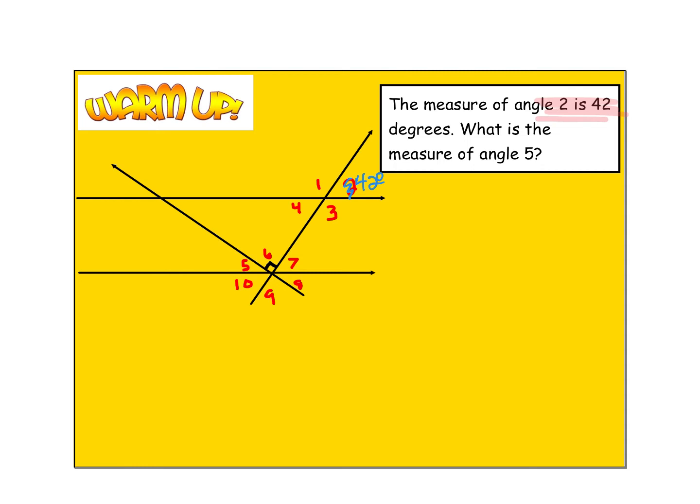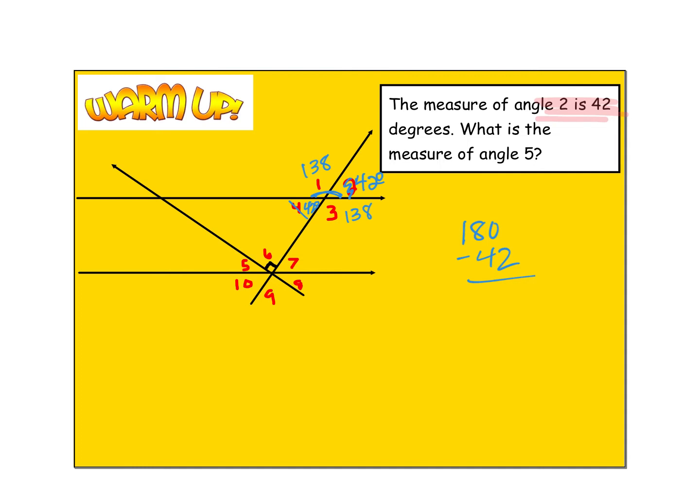All right, so if I know angle 2 was 42, then I know this one right here is also 42 degrees because it is a vertical angle, and vertical angles are equal. Okay, I could also figure out angle 1 because those two angles make a straight line. So if I would do 180, take away 42, I would get 138. Okay, if that one's 138, so was angle 3. All right, so we kind of have that.